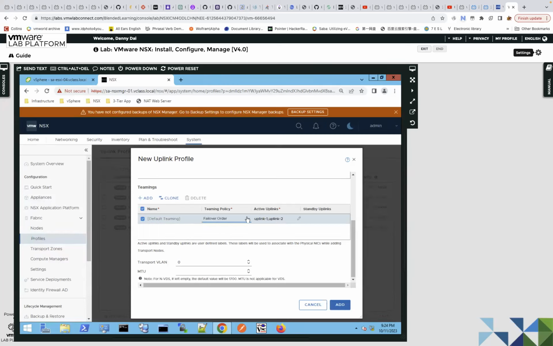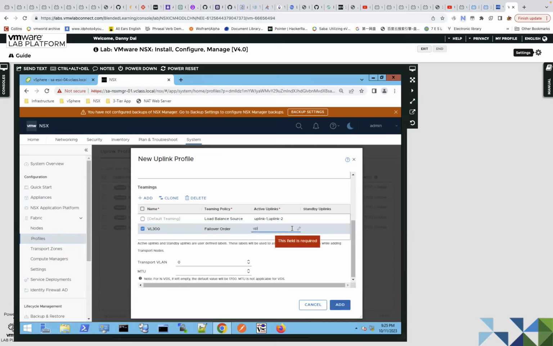So you have to choose load balancing source or load balancing MAC address. Either is okay. Then you add something we call the named teaming policy. So here, for example, VLAN 300, right?